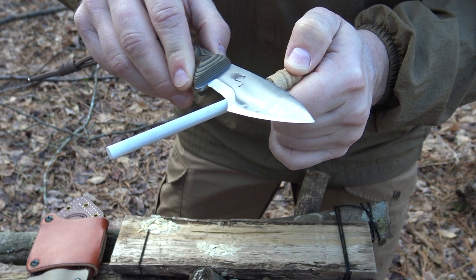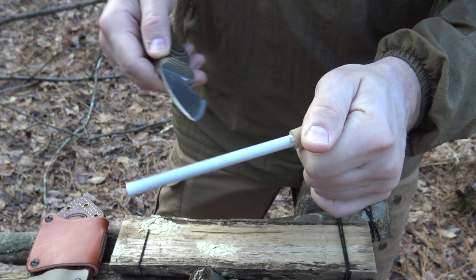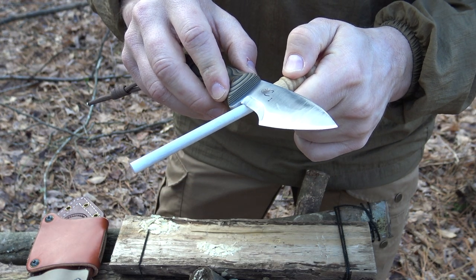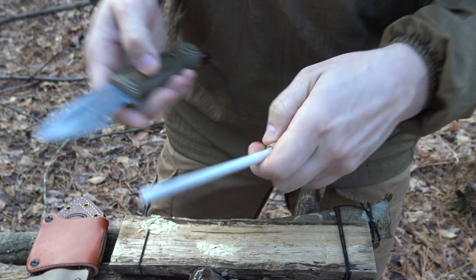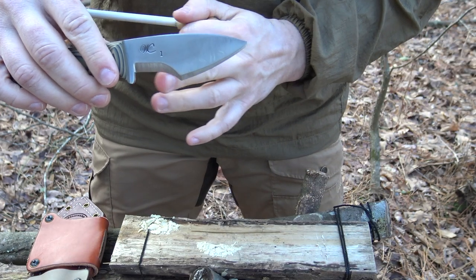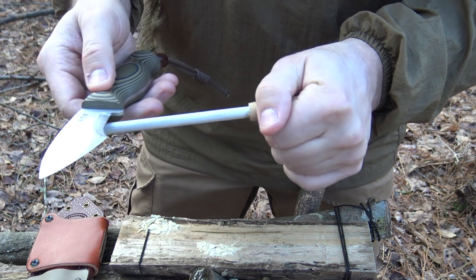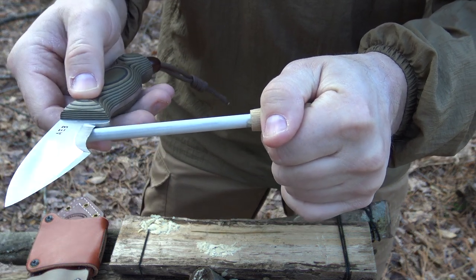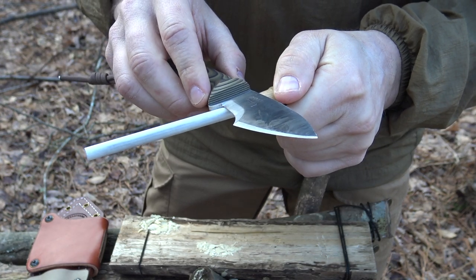These blades are very easy to hone. Part of that is because Williams steel is very good — it hones easily and maintains a razor sharp edge. Finding that angle of the grind is a piece of cake. Some people might think you need to sharpen the inside hook first and then the rest second, but as you can see, once you mate the two together you can slide from there right out to the tip. No problem.